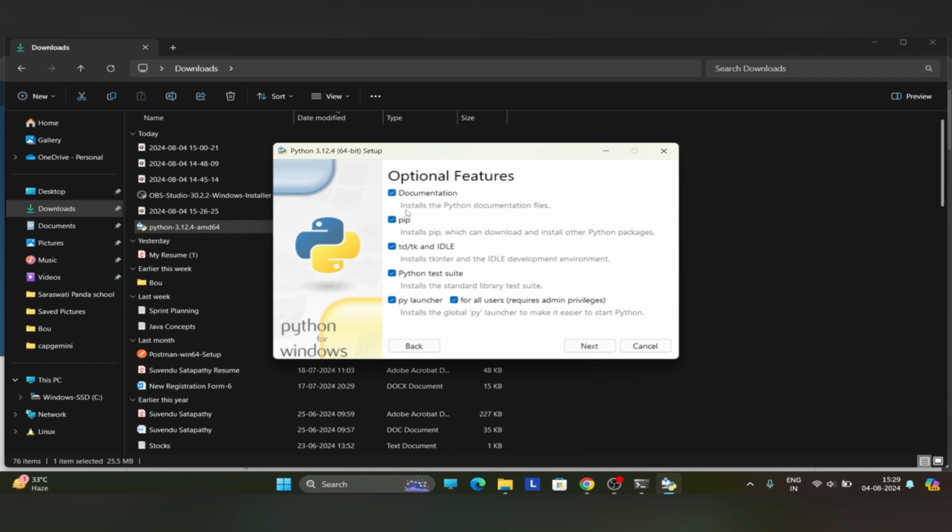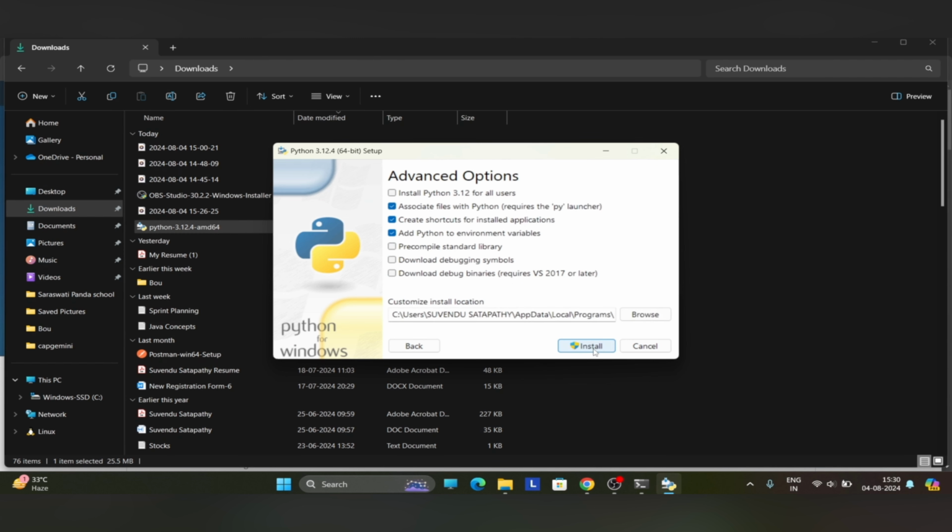Here we are installing documentation, then pip, it will help to download and install other Python packages. Then IDLE, it is a Python development environment. Then we have Python test suite and py launcher. Just click on next. Now you select install Python 3.12 for all users and then click on install.